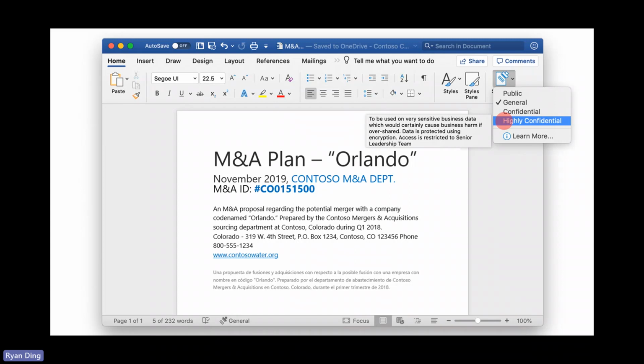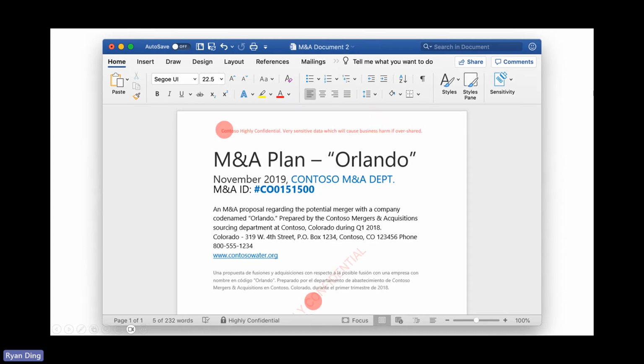So this is just a screenshot of Microsoft Word. Once you've applied these sensitivity labels and published them, they will be available across all of your Office applications. A user working on a Word document has the ability to open this sensitivity label option on the right here and apply a sensitivity label.